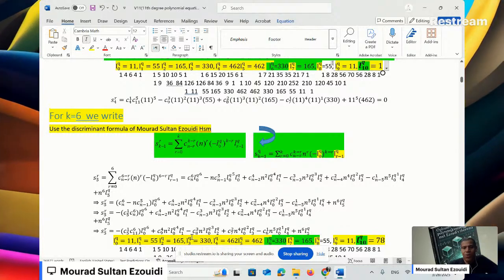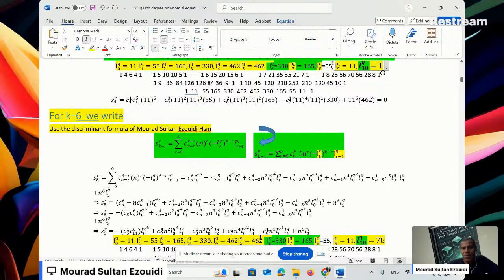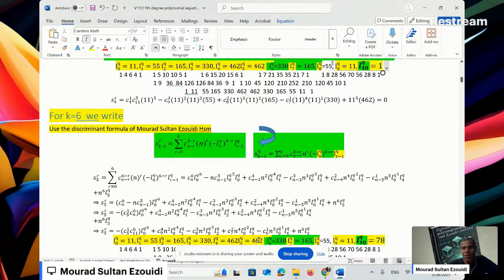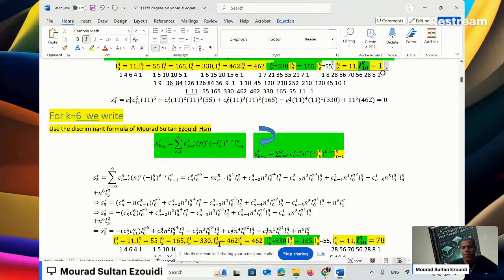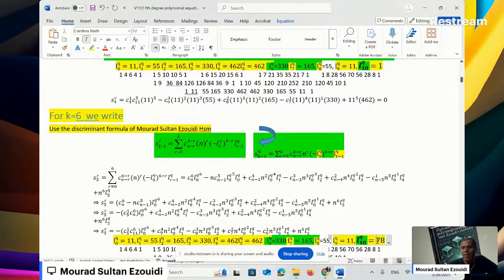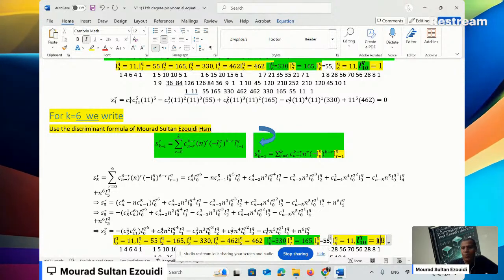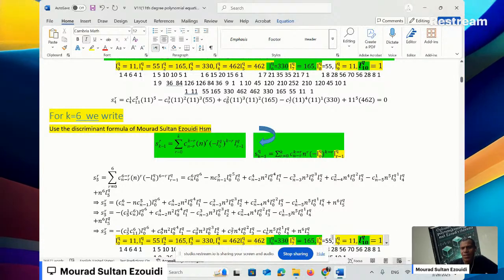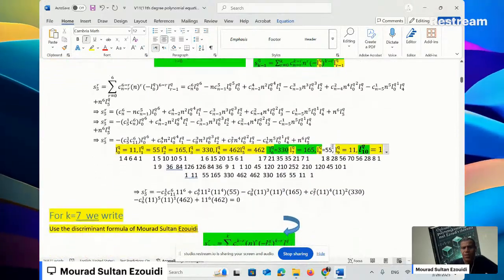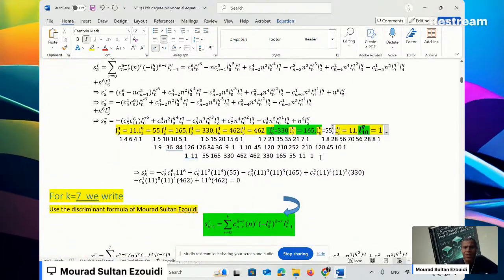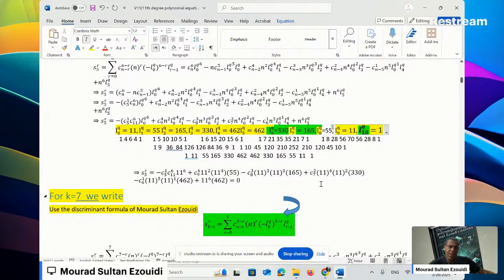We are going to use all the coefficients from L0 up to L5, which is equal to 462. It means you are going to use all the previous coefficients of our original 11 degree form equation. Of course, the last term here is going to be equal to 1. Okay. Now, after calculating this, my kids, you are going to find that S5 in fact is equal to 0. You can use a calculator, you calculate this, and you are going to see that S5 equals 0.